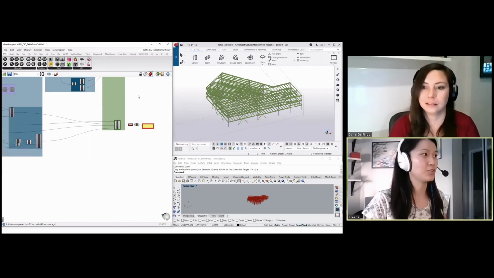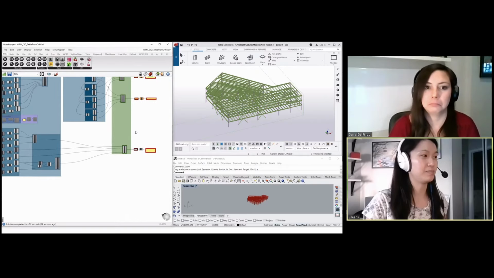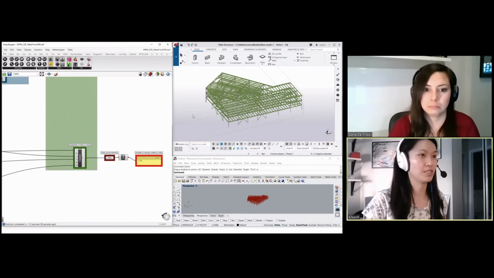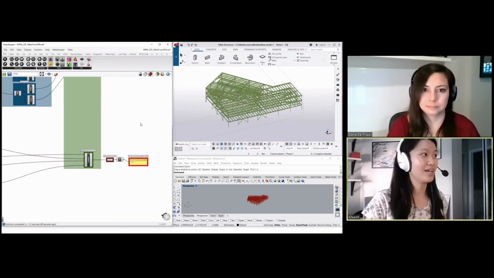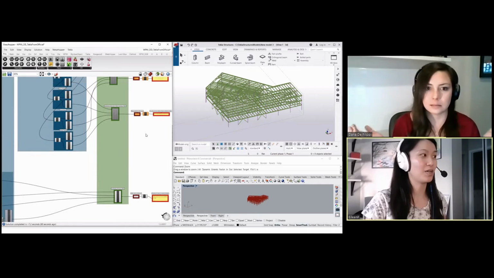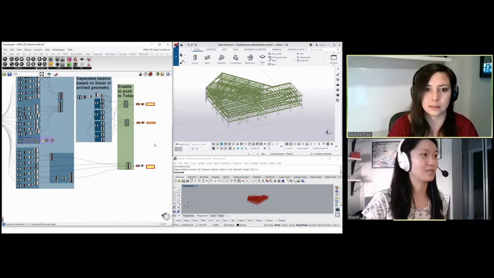So what we have is we're talking to the API of Tekla here. We're able to use a lot of the out-of-the-box nodes in here and manipulate the data, and then do a little bit of coding to talk with the API for Tekla. That's how we're pushing it here. That is fantastic. Yeah, a lot of these nodes are out of the box, so anyone can build something similar.